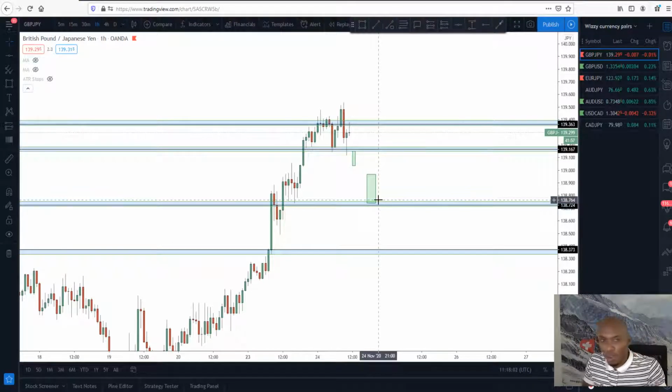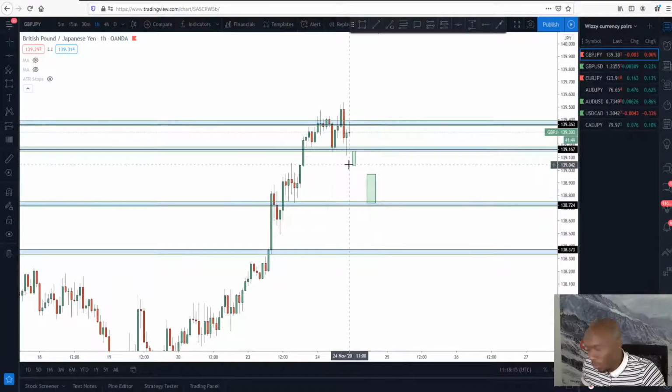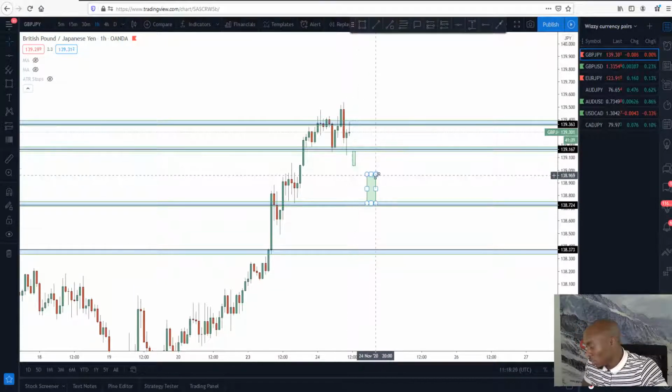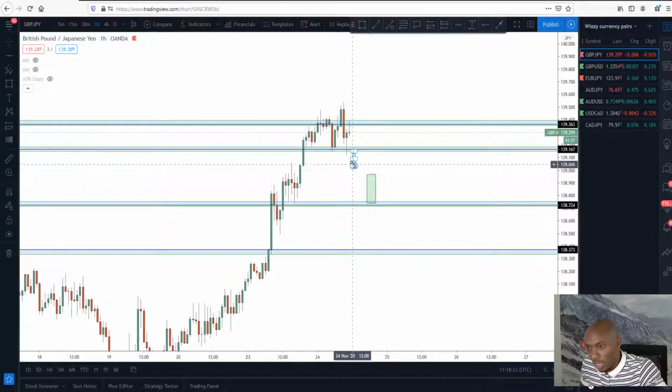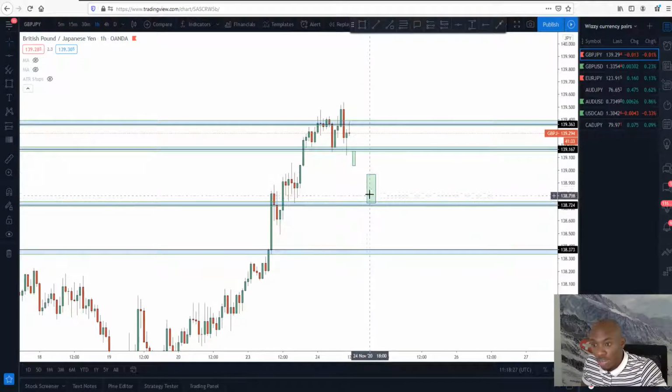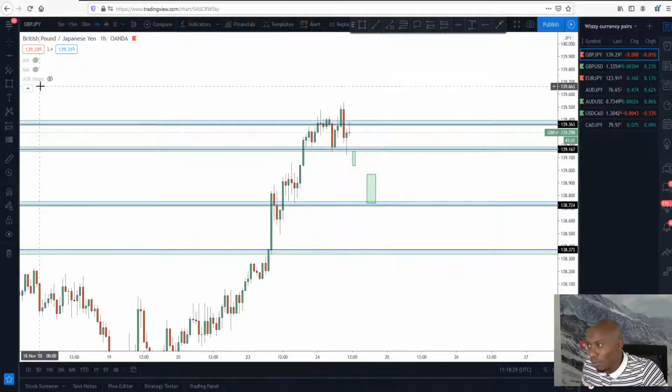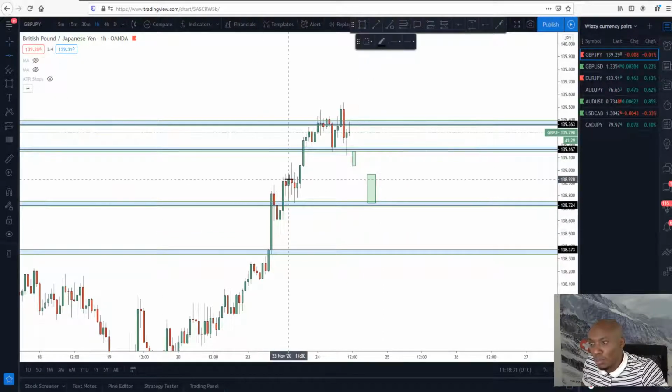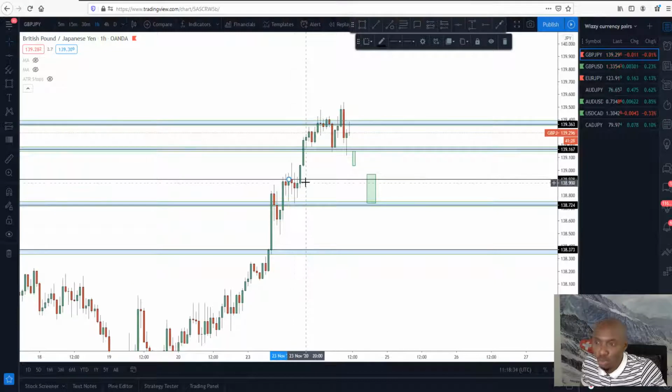But if it closes 1 hour before the 4 hour candle will close, I will be skeptical to take that trade, because of what already happened in previous hours. So I don't want that to happen again. So if it closes below in the next 1 hour, the same, I will take it. If it closes at 2 o'clock below, I will be very happy to take a short trade to target this support level. However, there's kind of a minor support, which is this zone as well.